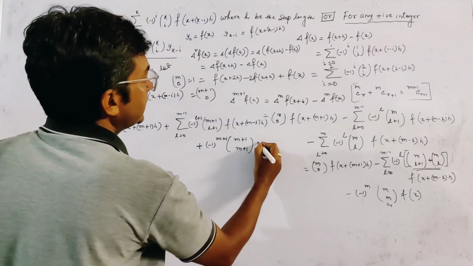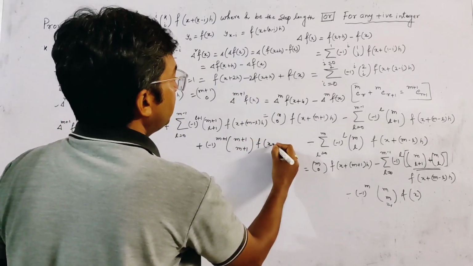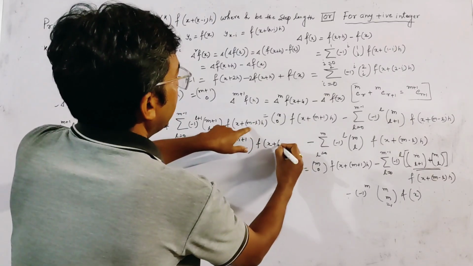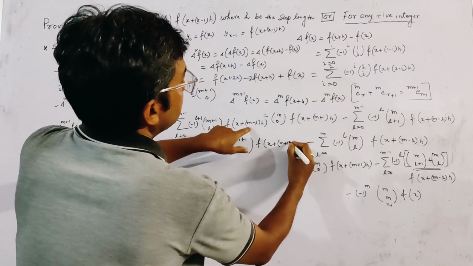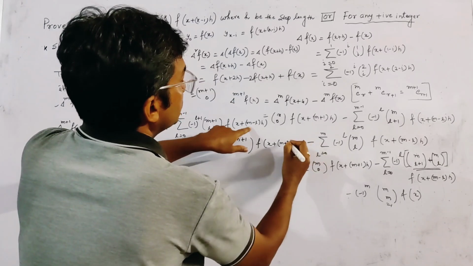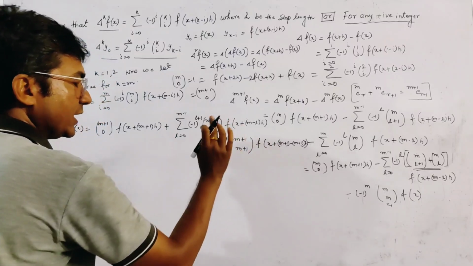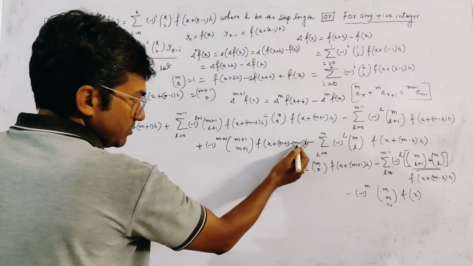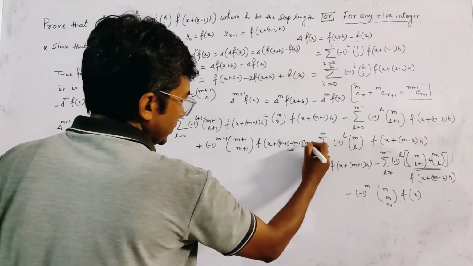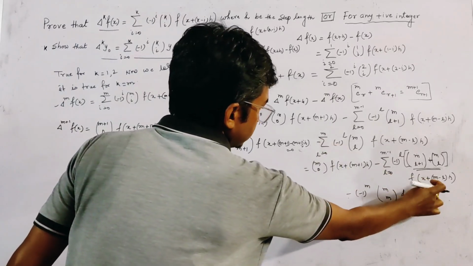Okay, and the function is f of x, and we write this as m x plus, we write it in the form of m minus l, and this is m plus 1 minus m plus 1 into h. Okay, so this remains f of x, because m plus 1 minus m plus 1, this term is 0. Sorry, this is not l, we write this into h, to get similarity of this term.